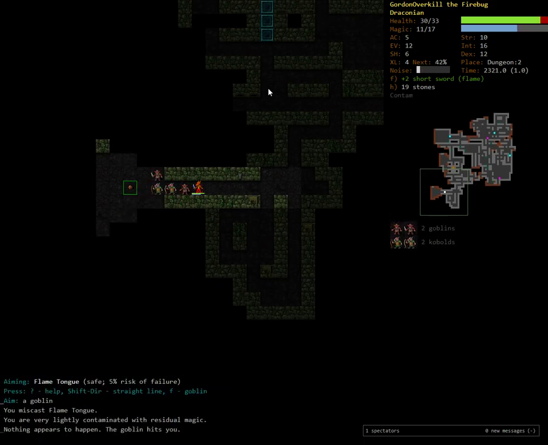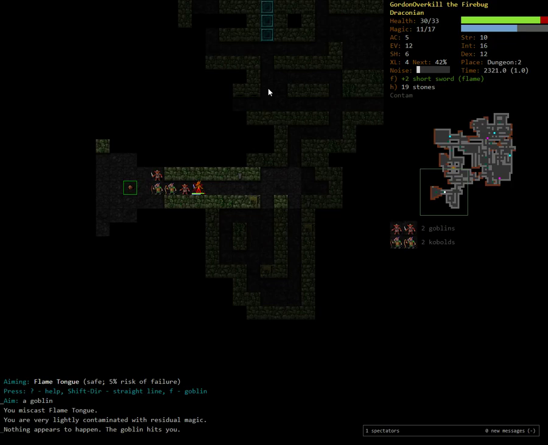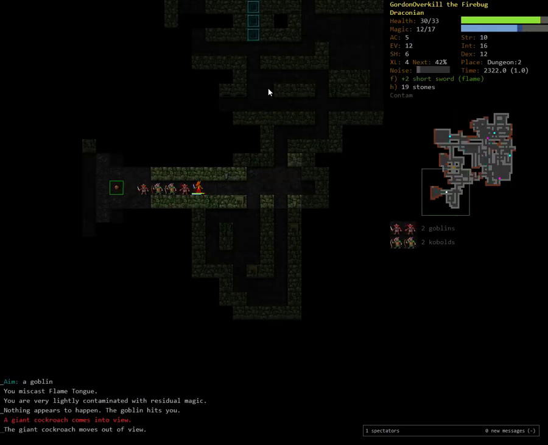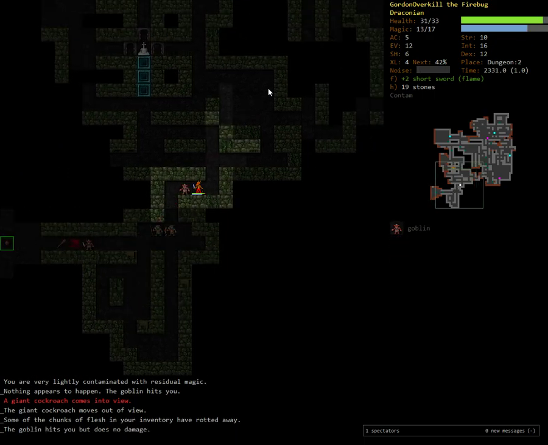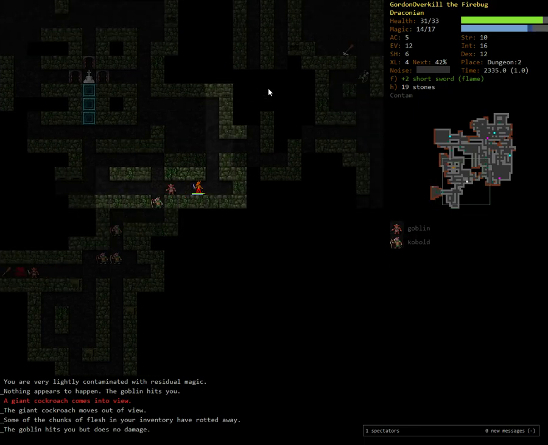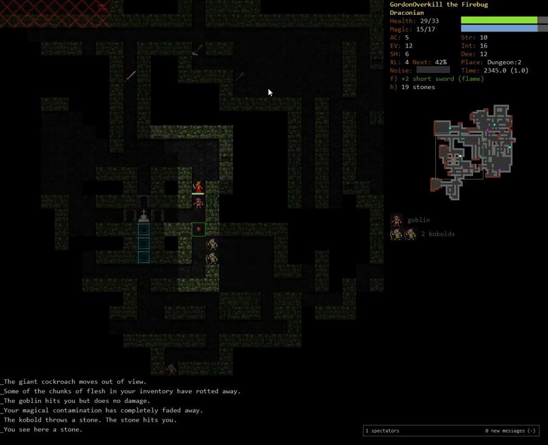Okay, that looks... What kind of a whip does he have? A whip of electrocution. That's super dangerous. I want this whip. But I want to get it without dying. So I'll... fight these guys one by one.